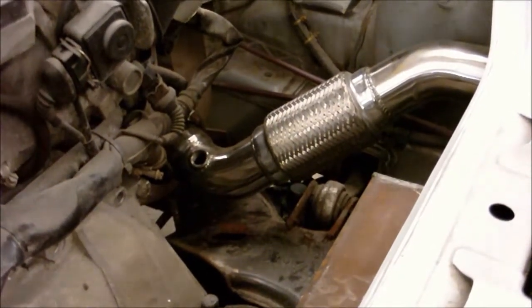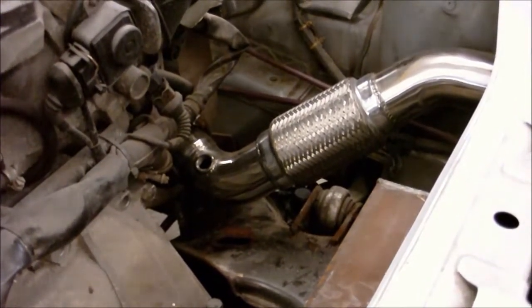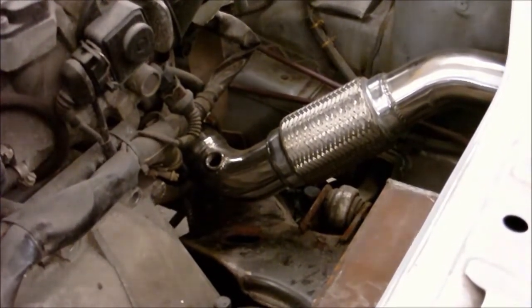Right, here's my exhaust. It's three quarters done. Unfortunately, I've run out of TIG gas, so I'm going to have to continue next week, but I thought I'd give you a bit of an update. So this is the same for both sides, obviously being a V8.